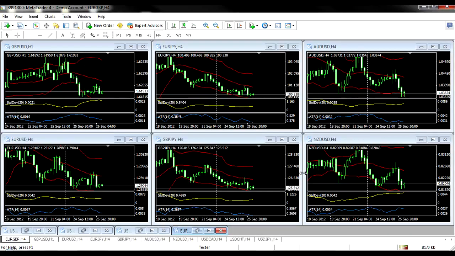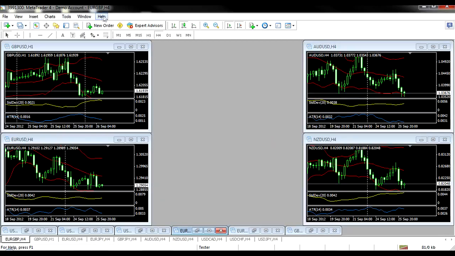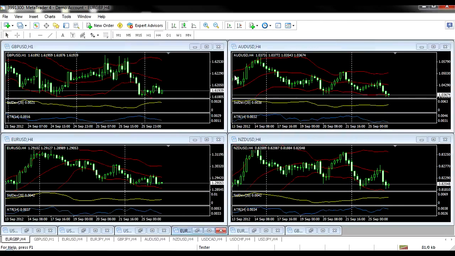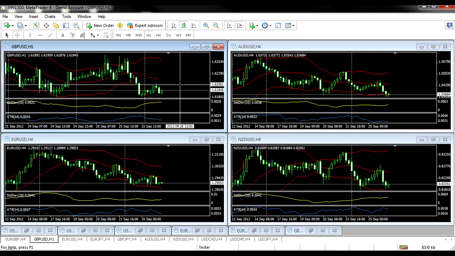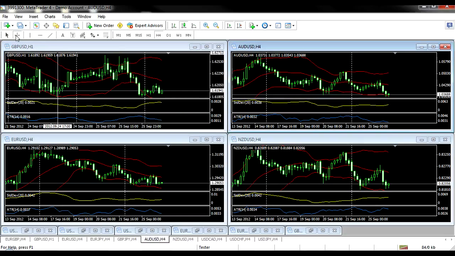If you want to remove a chart from the tile, you can minimize or maximize it. Minimize it, get it out of the group, and then retile, and you will have the remaining charts tiled. And from here, of course, any chart will be altered by the tools in the toolbar. You must select a chart first by clicking on it. Click on this, you see how that changes a little bit different color. This becomes darker than the rest. So at this point, if we use crosshairs, it will work in the window that we've selected and not in any of the others. Unless we select a different window, use the crosshair, it will appear in this window.